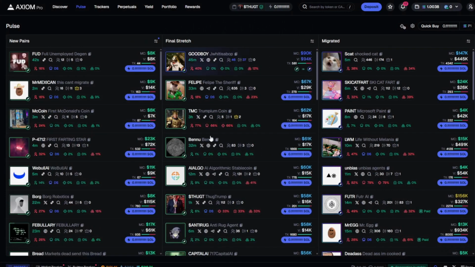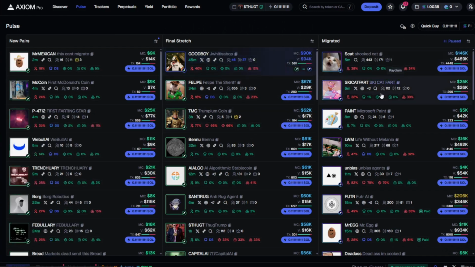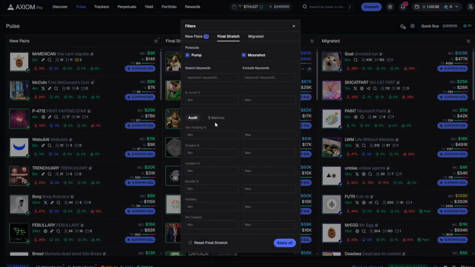If you have a really good understanding of a market, you can basically set no filters on Final Stretch and be fine, because if you understand how to do your research and make sure tokens are safe to put your money in, then you can set no filters because you don't want to be missing anything. Even tokens that are bundled can tend to do well once they've migrated, so you don't want to be missing anything. You can still get some Xs there if you can trade very quickly, but yeah, I usually don't have any set on it.